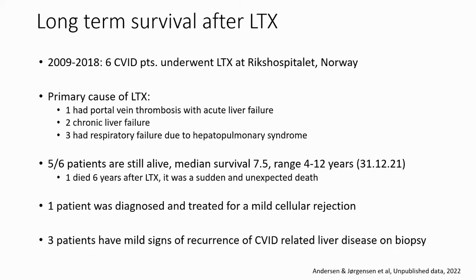1 of these 6 patients was diagnosed with a mild cellular rejection. And we're now looking together with a hepatologist to see how many patients have signs of recurrence of CVID-related liver disease. And it looks like 3 patients have mild signs of recurrence of CVID-related liver disease. Next slide, please.